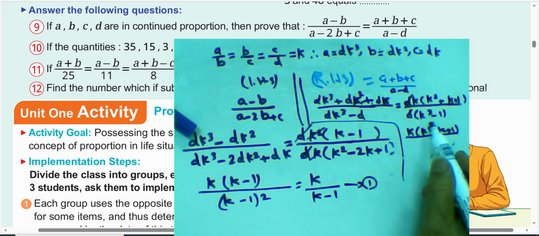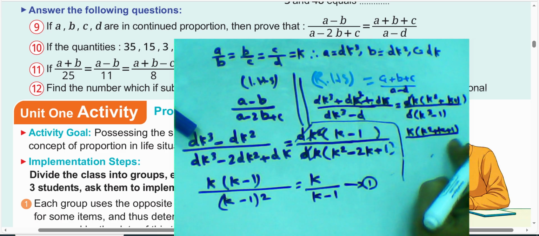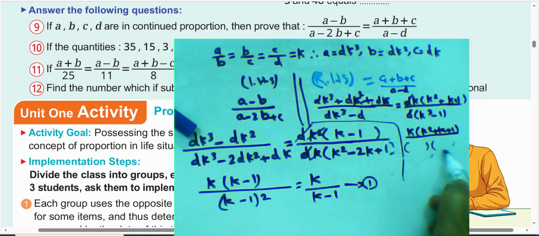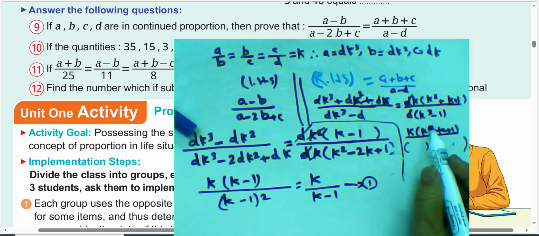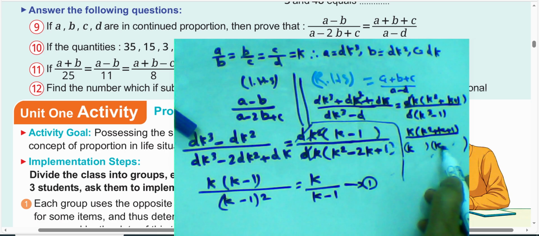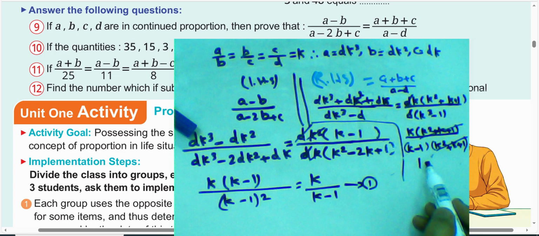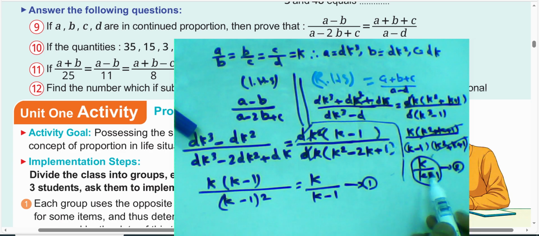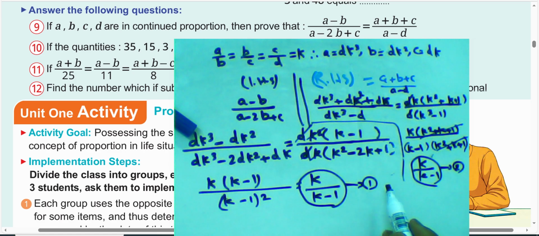Okay, down here I will factorize k power 3 minus 1 by open two brackets, small brackets and greater brackets. k power 3 equal k product by k power 2. Cubic root of negative 1, it will be negative 1. Negative 1 power 2, it will be 1. In the middle, it will be first times second, change the sign, it will be positive k. We can simplify these brackets, the same as these brackets. Then the answer will be k over k minus 1. This is relation number 2. Relation number 1 and 2, they are equivalent. Then left hand side equal right hand side.